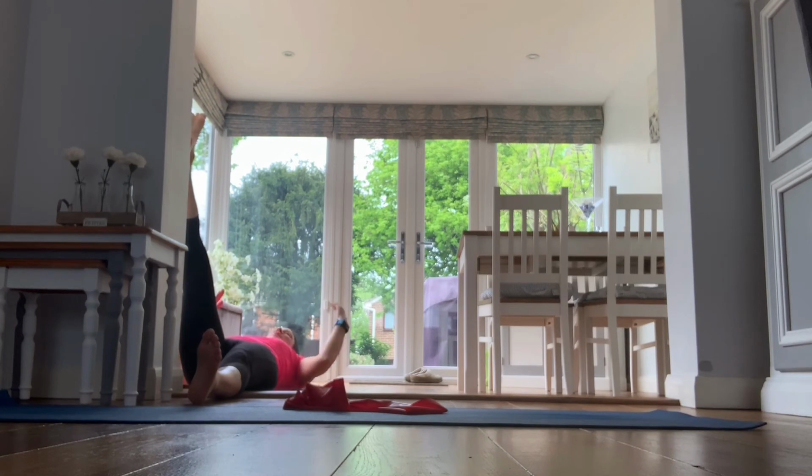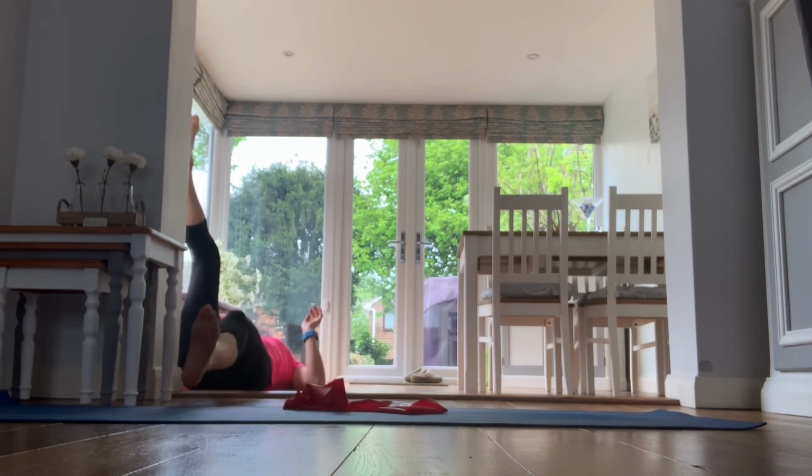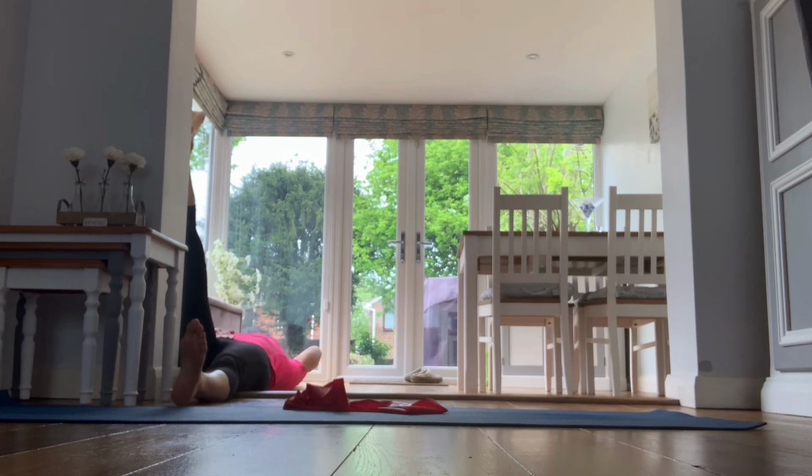So what I'm going to do, my leg is up against the wall, it is straight, and you can do exactly the same thing. I'm going to gently think about just pushing my heel into the wall, holding it, feeling slight tension in this leg here, breathing in. Once that's done, and then all I do to get more of a stretch, I walk closer, go to where I've got a decent stretch, same thing applies. Lengthen through the leg that passes through the door, and obviously push the other one on. Just be mindful that you might not want to use a door that the whole family wants to use.